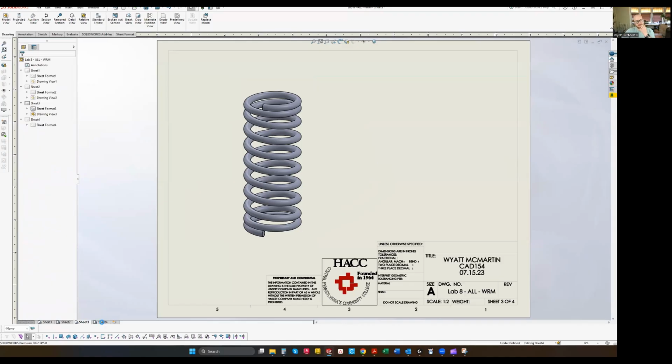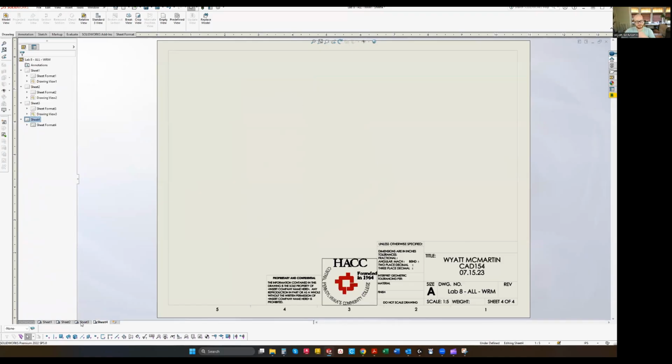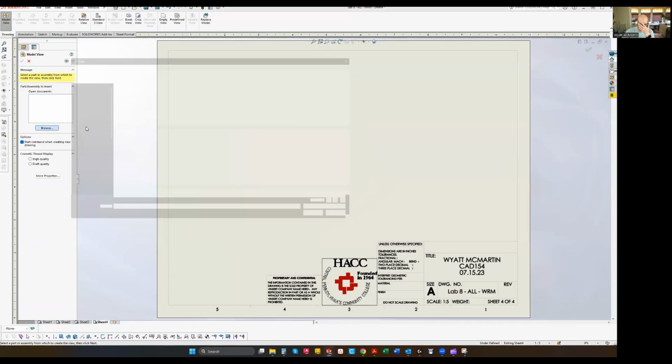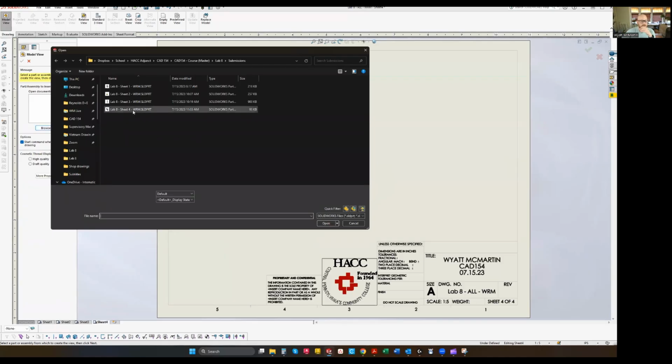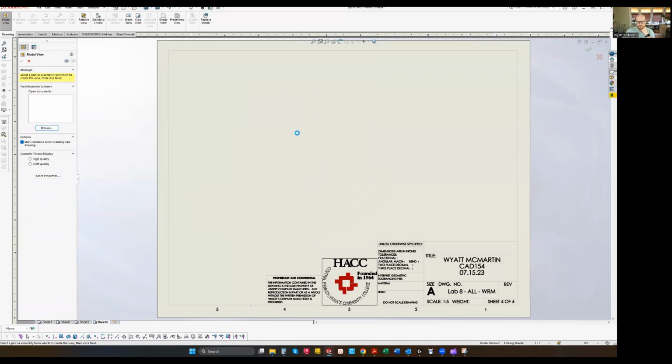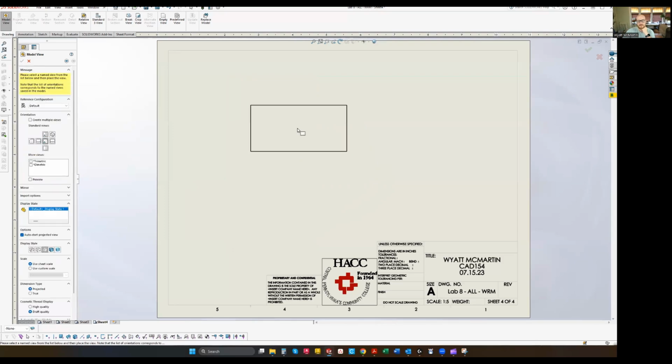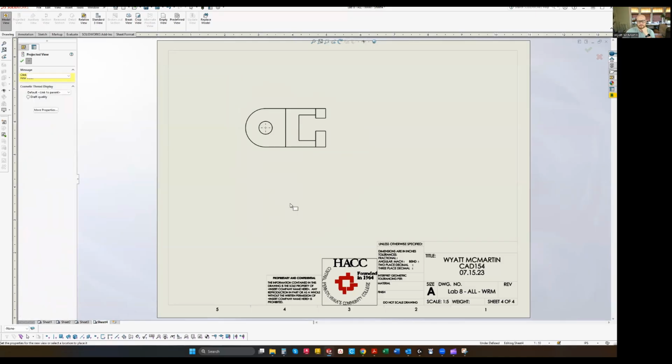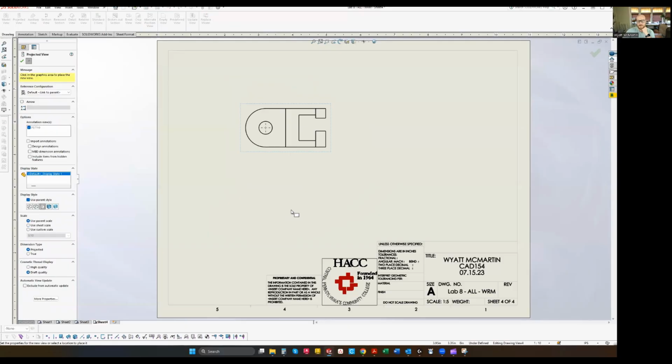Last but not least, let's go to sheet 4. Excuse me. Model view. Browse. Sheet 4. And let's give it a front view. And a bottom view.